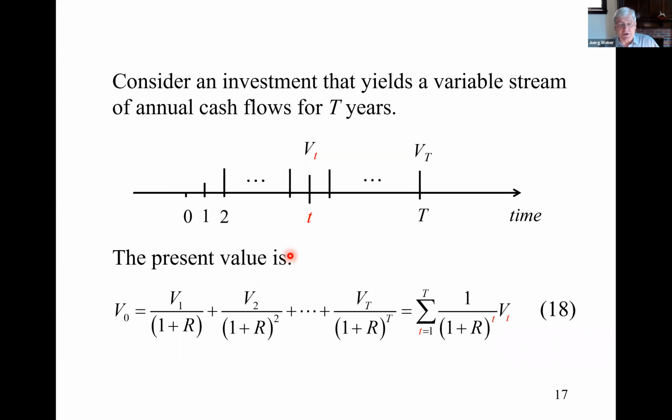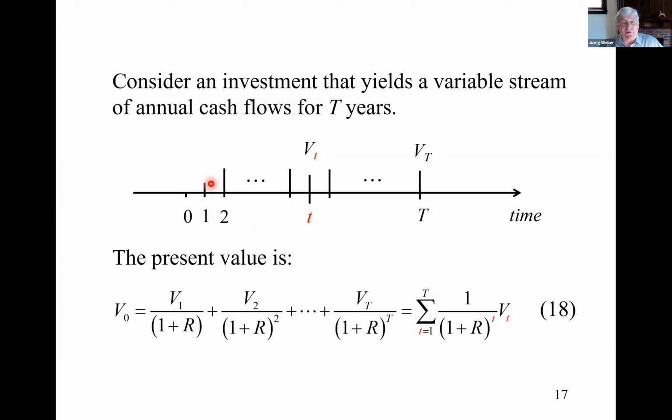So you must discount here the first revenue, the first cash flow, you discount by 1 year. The second one you discount by 2 years. The last one you discount by big T number of years. And naturally you can use the summation notation. You just have here a general cash flow here in the middle at time small t. And you discount this one by small t number of years. So here it's important that you have small t here, and then you sum it up from year 1 up to big T.